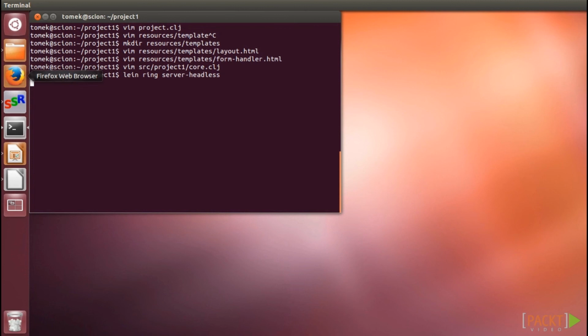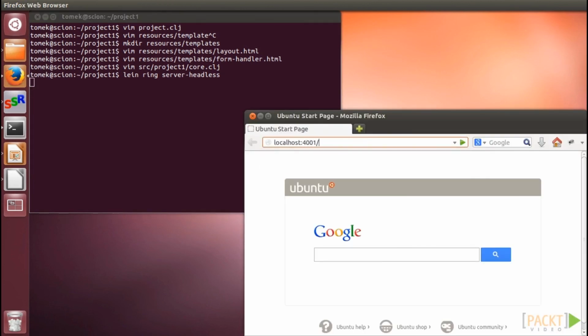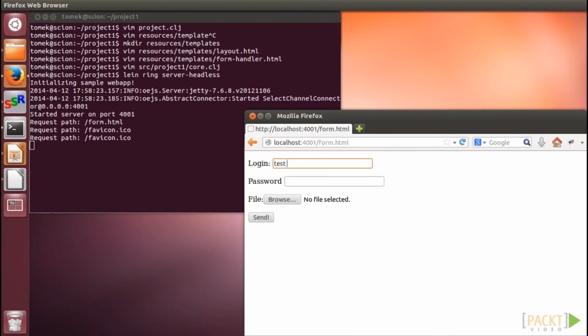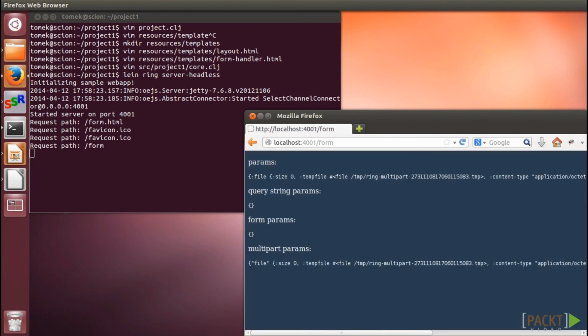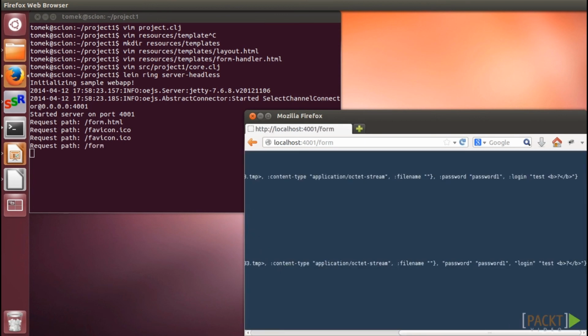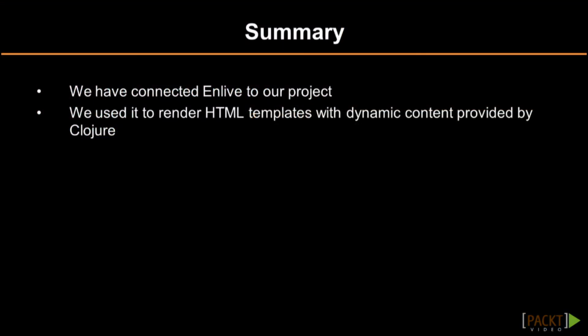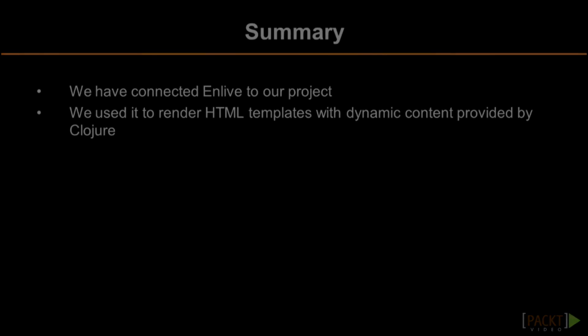Let's start the Ring server and see our Enlive templates in action. We will also input special HTML characters to see if the output is escaped. As you can see, we have rendered the pages using Enlive templates. This concludes this video on using Enlive. We have connected the Enlive library to our project and used it to move our template from the Clojure code directly to HTML. In the next video, we will learn how to provide the REST API properly using Liberator.